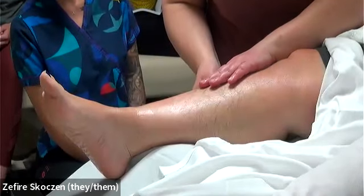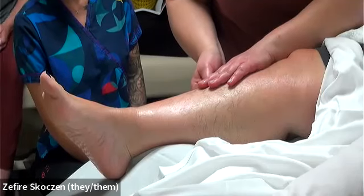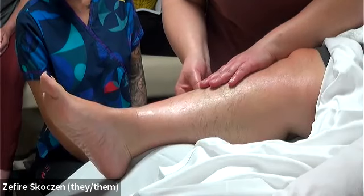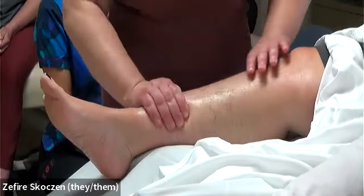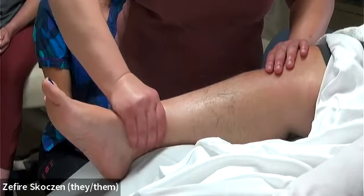And I'm spending more time on the lower leg than Zephyr's probably wondering what I'm up to, because normally I'm on the foot by now. There's just more stuff going on. Just want to get more stuff out of their big muscles before we get into those little guys on the foot. Well, we went for a walk this morning, Zephyr.